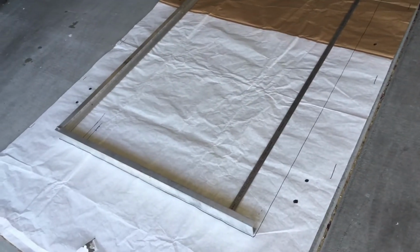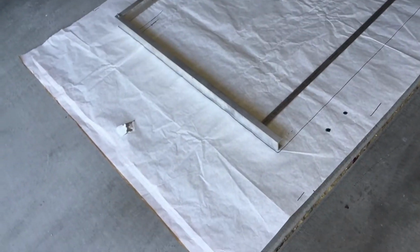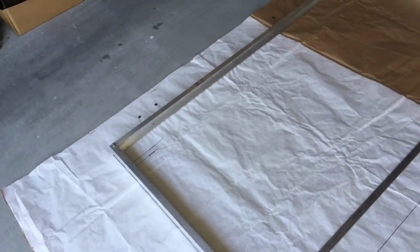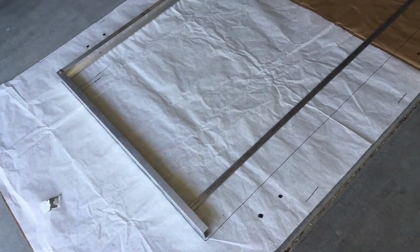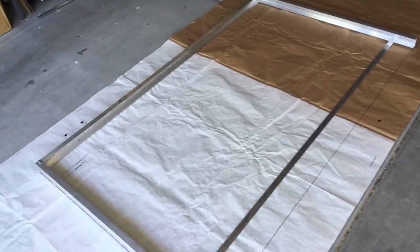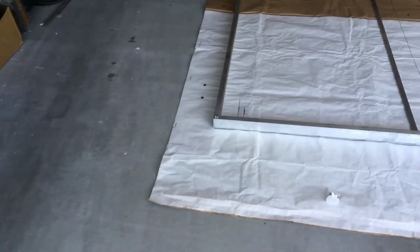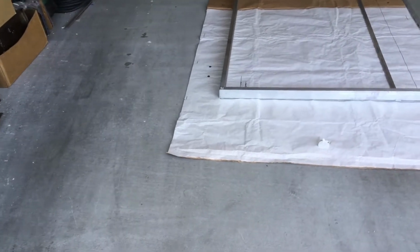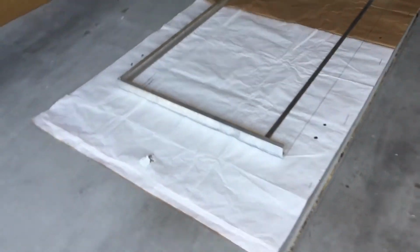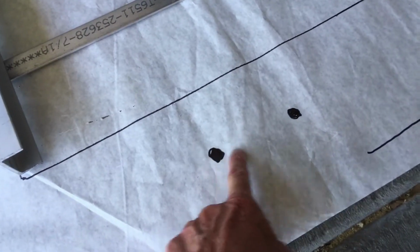Now, once I had the paper, I measured it out exactly according to my CAD drawing to make it exactly the correct size. And I also placed my removable, or my hinged, rack on the template in exactly the point indicated by the CAD drawing. And at that point, the real question is, how does this actually relate to the actual roof? Because the actual roof is curved. It's not exactly flat. And I don't know exactly where these attachment points are going to be, for example, this one and this one.